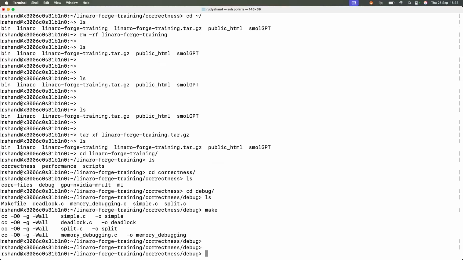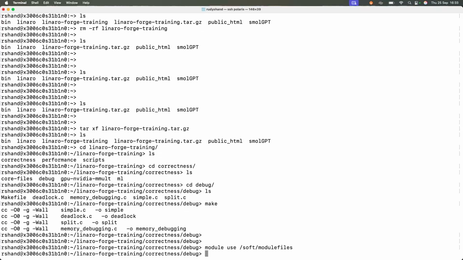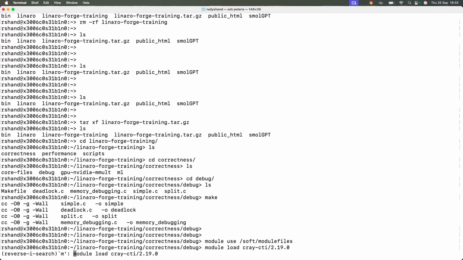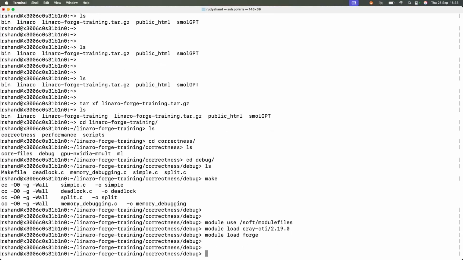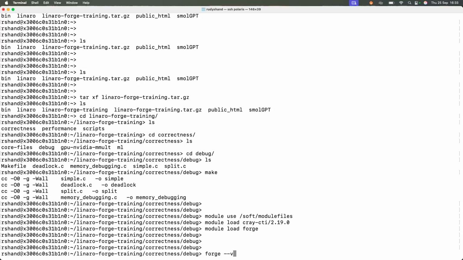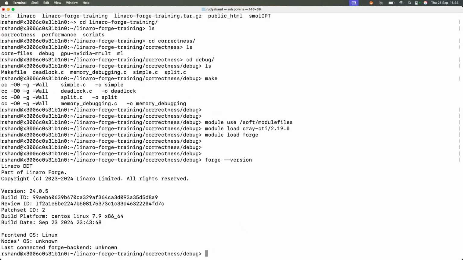But as we've seen in the cheat sheet, all we need to do is module use, module files, and then module load this version of Cray CTI and load Forge, and then we can do this version, and we can see 24.0.5 is installed.